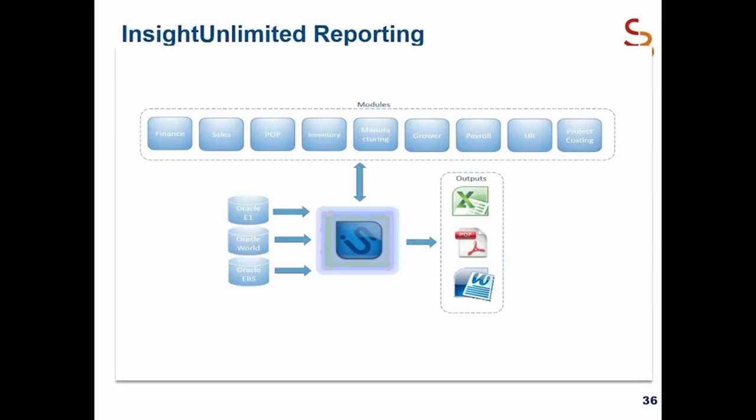InsightUnlimited Reporting has access to any of the JDE Edwards modules. I don't think you see it here on this chart, but it also has access to the real estate module as well. And it's pulling data across all different types of ERP systems, but one of the most popular, of course, being JDE Edwards. As you can see, you can do your analysis directly within the tool and query and aggregate data, drill down, create your own hierarchies, or you can output the data into various formats: PDF, Excel, and Word.